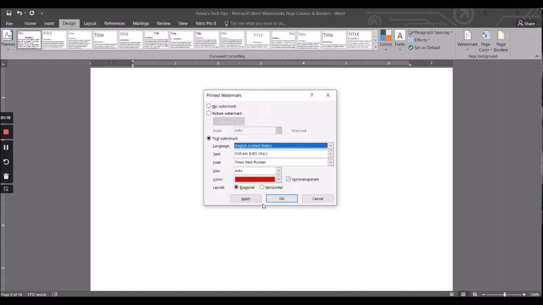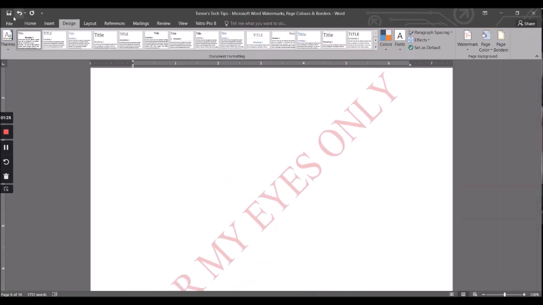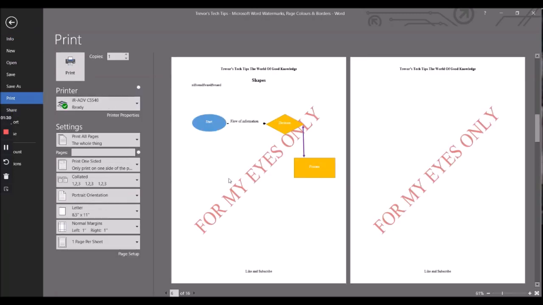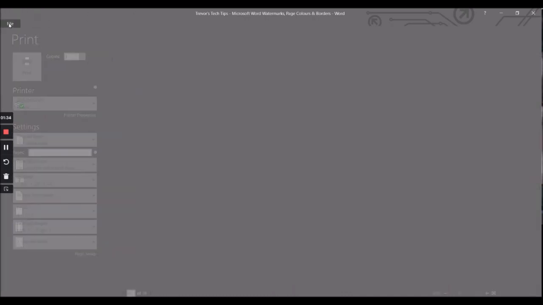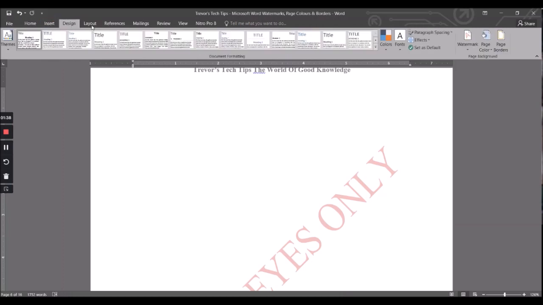You can select the language, click OK. There we go. All right. Now, if you say print preview, that's what it's going to look like, right? Oops. Let's get back over there.